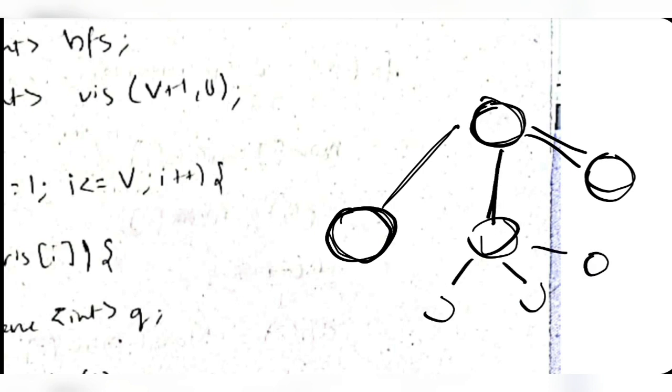It will go to all its neighbors. How many neighbors are there? One neighbor, so it will go to here. Now it will go to all its next neighbors, so it will go here and then to here. Now suppose that this also had some neighbors here like this. Then it would have gone here, then from here it would have gone here and here, and it would have gone to all of these at the same time.